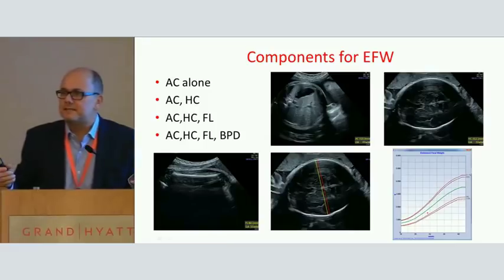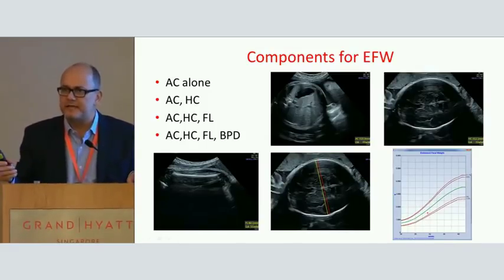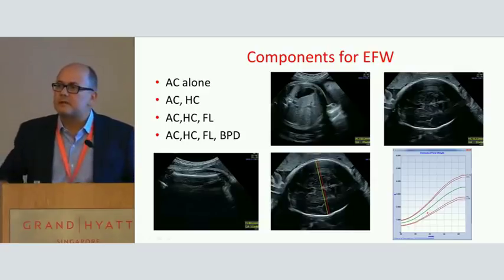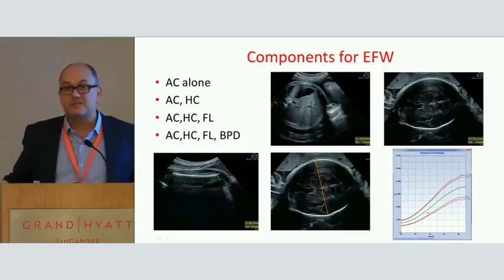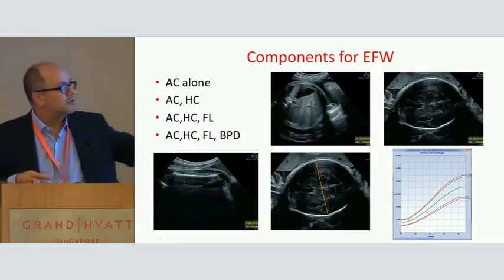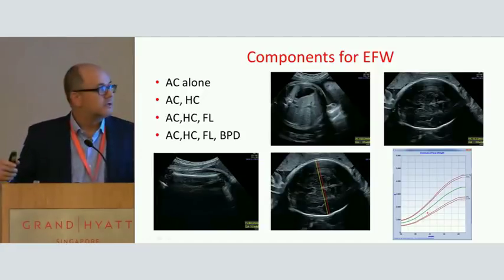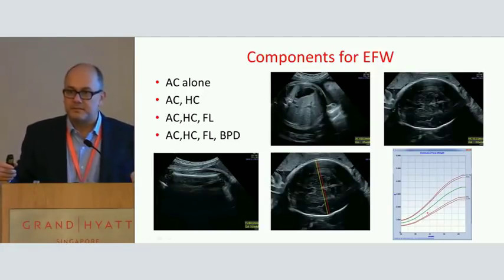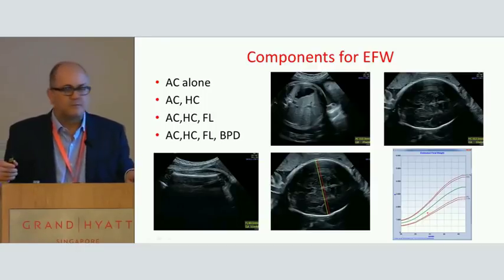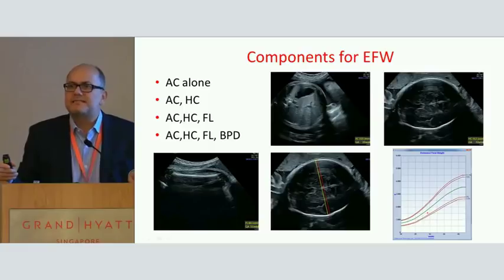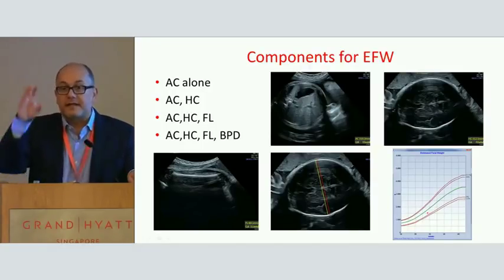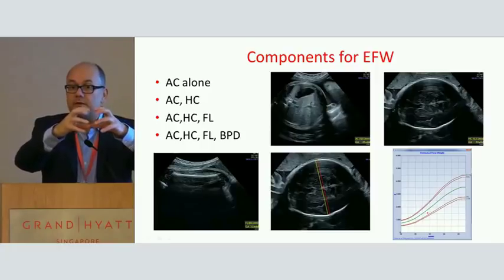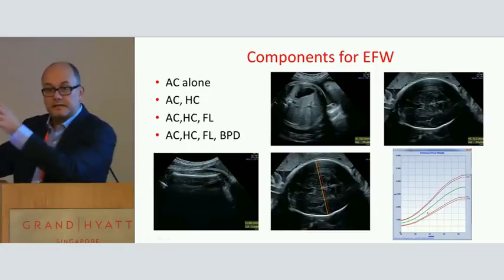Now you can measure the estimated fetal weight, and there are many different formulas to do that. You can do it based on the abdominal circumference alone, okay? Because the biggest determinant of the weight of the baby is actually the AC. Or you can measure the AC and add in the head circumference and the femur and potentially the BPD. And we get slightly different formulas for calculating the weight. The most established formula for calculating the weight is the formula by Hadlock, which was based on 109 women from Texas. And they calculated how to use the formula from the measurements to calculate the weight.